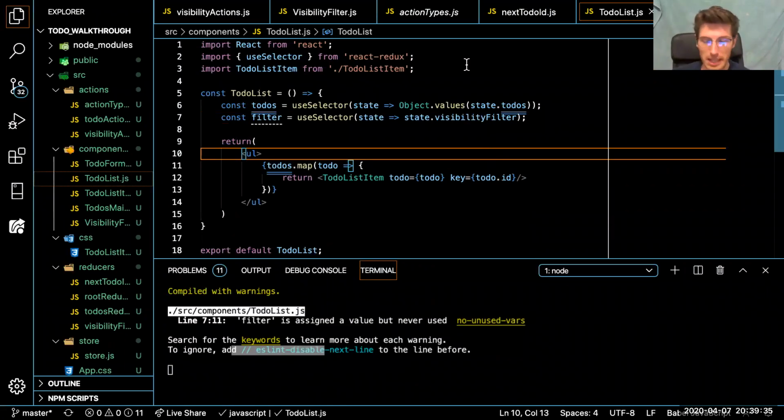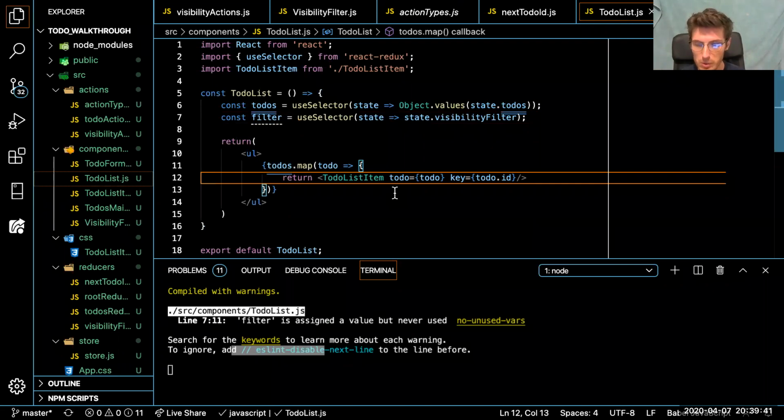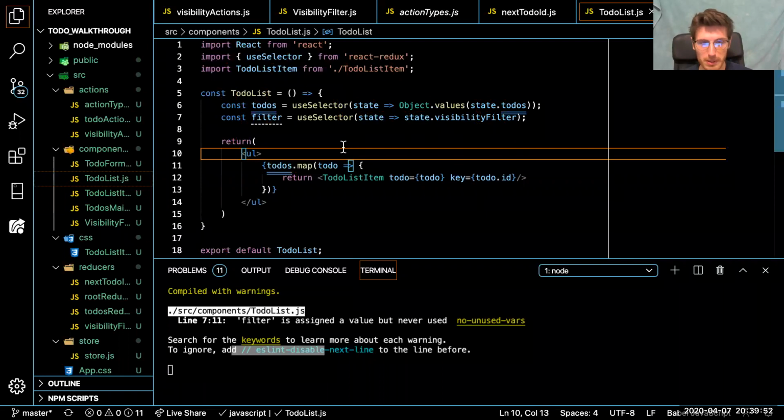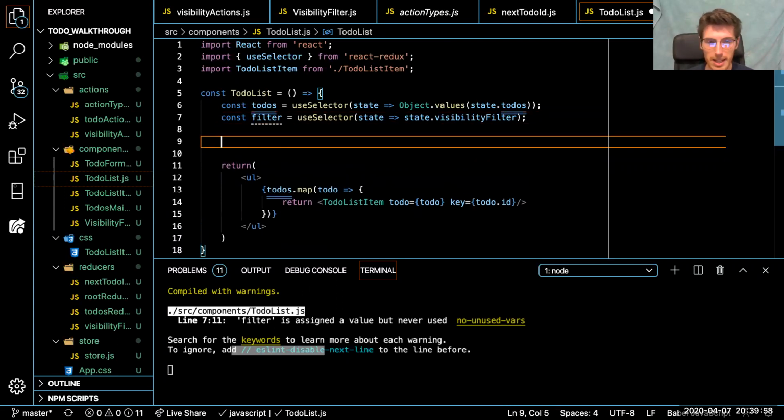So notice I am using selector twice. That's totally fine. That's completely normal. If I'm using two different slices of state, I should use two different methods. It's one of the beautiful things with hooks is that we're able to separate out our worlds a little bit better. Now I could write a function here that goes ahead and filters things. So let's go ahead and write that.